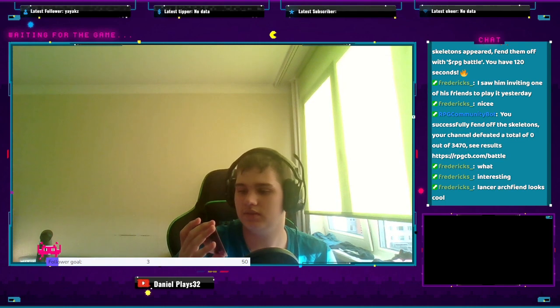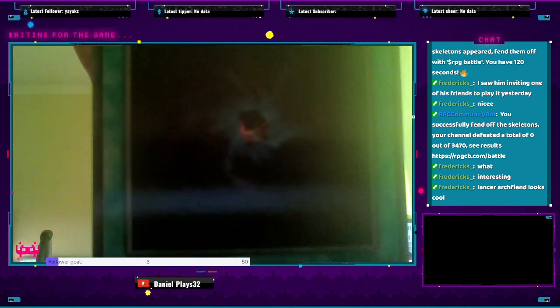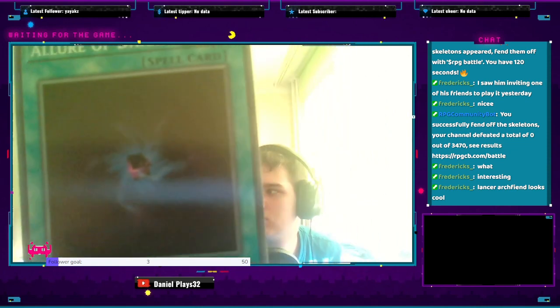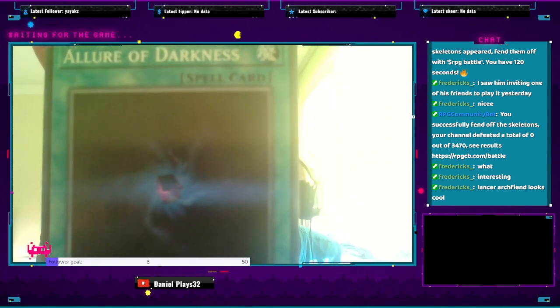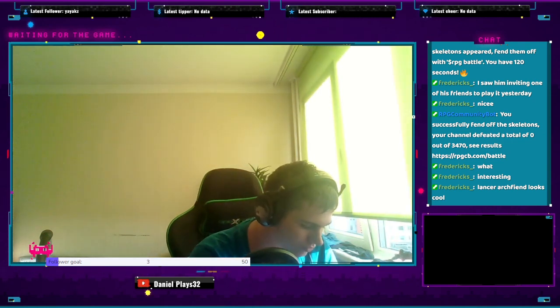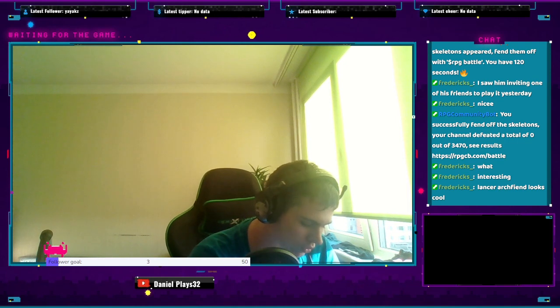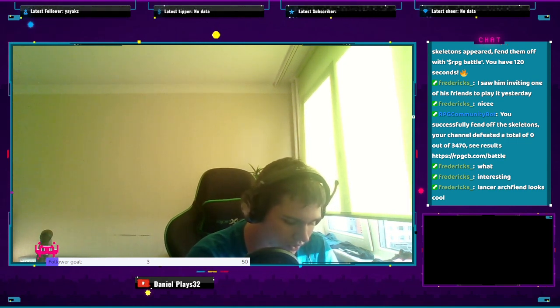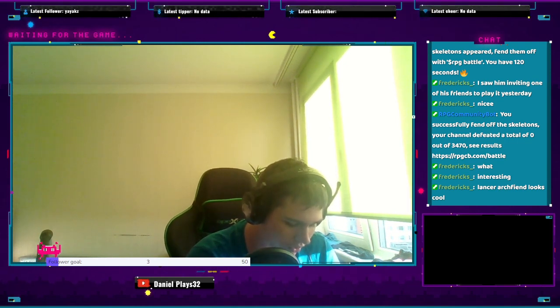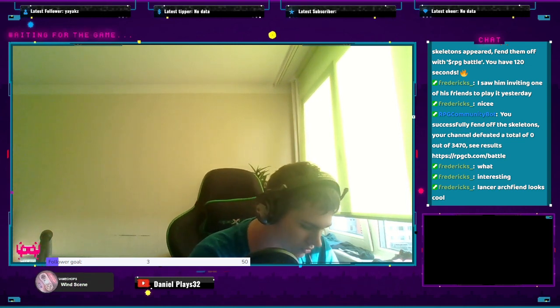Next we have a spell card, Allure of Darkness. Draw 2 cards, then banish one Dark monster from your hand, or if you do not have any in your hand, send your entire hand to the graveyard.